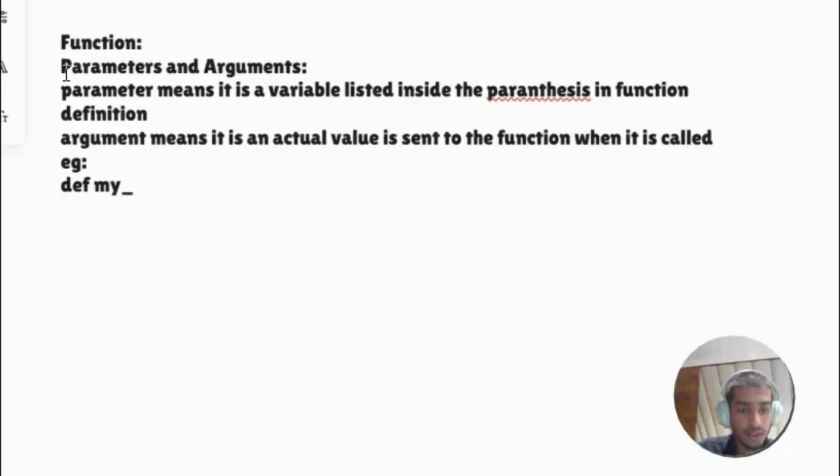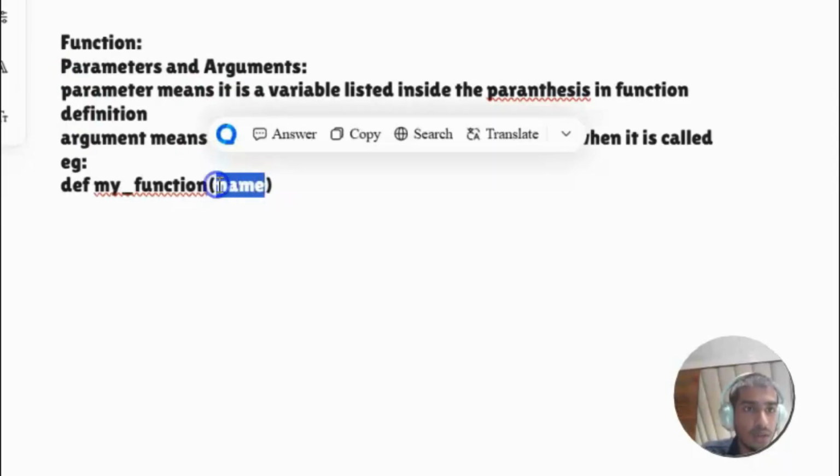Let's create a function name. Inside this, we gave a variable. This is known as a parenthesis.